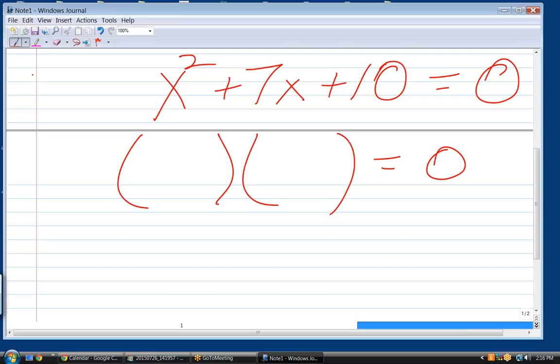Particularly when you're dealing with what I call level 1 quadratics. A level 1 quadratic being the x squared term does not have a coefficient. It's just x squared. These are particularly easy to factor. If I had a 2 there, it becomes significantly more difficult. It's more of a trial and error process. But as long as that's a 1, let's work with these for a little bit. There's 3 basic steps to factoring. The first step, separate your x squareds.